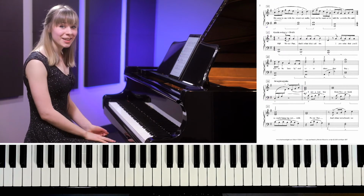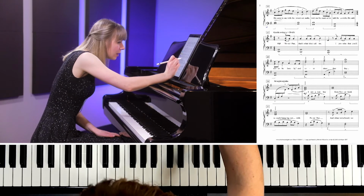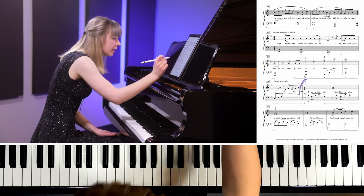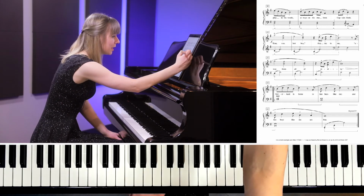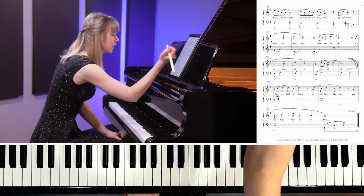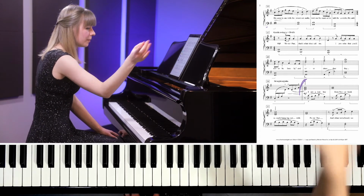All right, and we're finally into the chorus of this piece. So it goes from this kind of soft double bar line here, over the page, right up to here. So let's play from the beginning of this section, and I'll play over the page to the end.